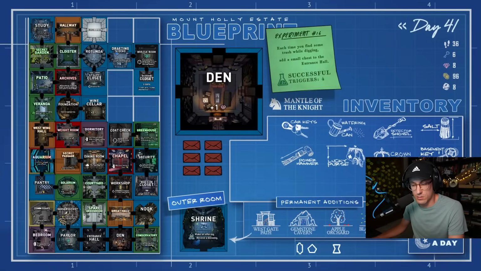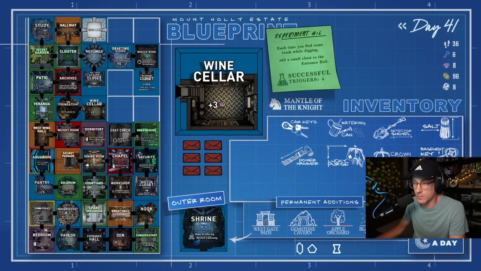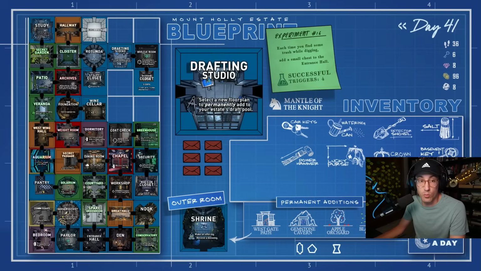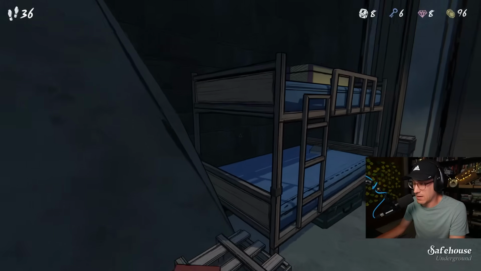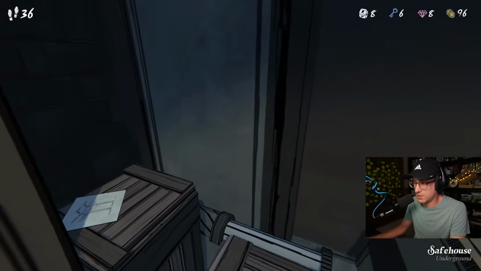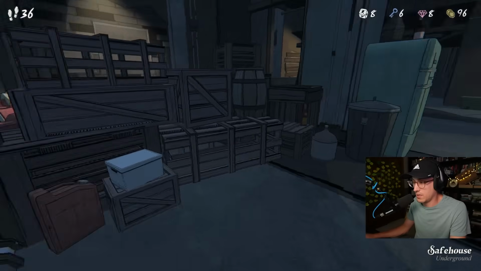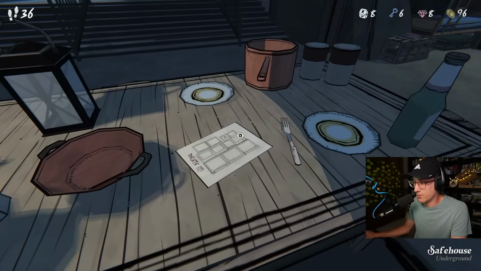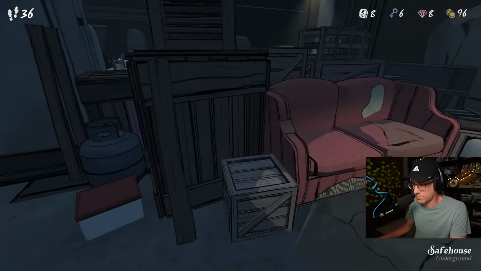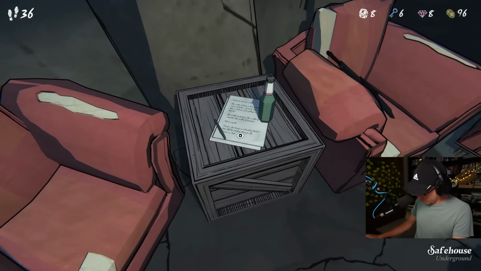What else in this run? Got conservatory, which is always a win. Truly. Added a new room from drafting studio and immediately checked it out. That's the chest thing. We know that. Okay, we've been here twice. We've been here in so many recent episodes, but gotta check things out. We added some stuff to our list to do.